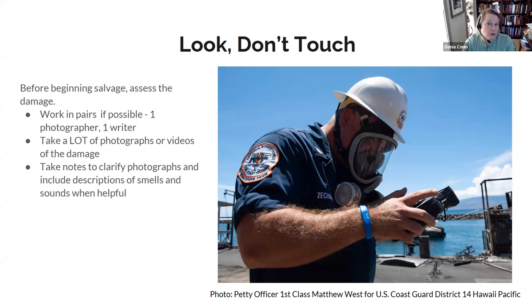If you go in with 4 people, you can break up into 2 groups of 2 and still be safe that way. You want to take a lot of photographs or videos of the damage. And this is where practically all of us having smartphones and having cameras and video cameras in our pockets at all times really helps.